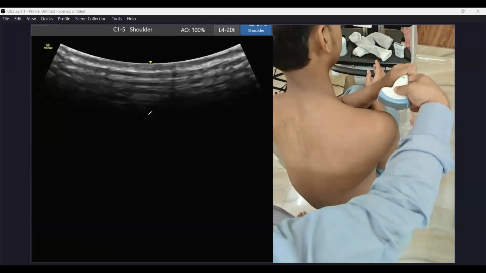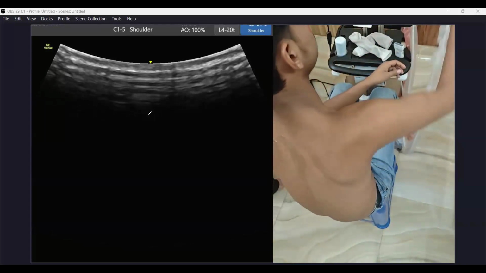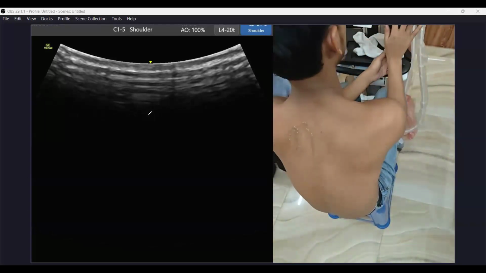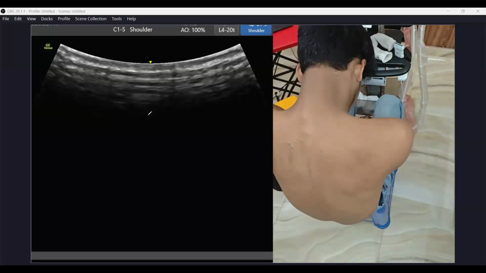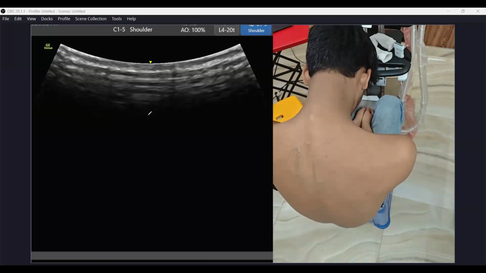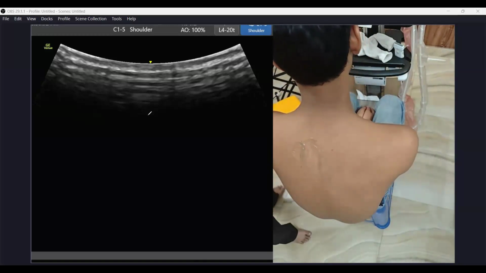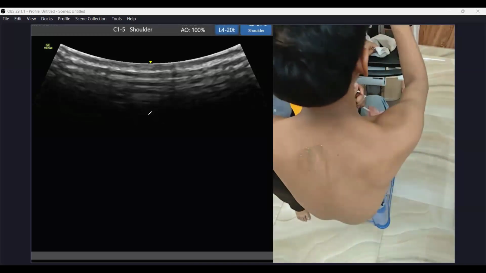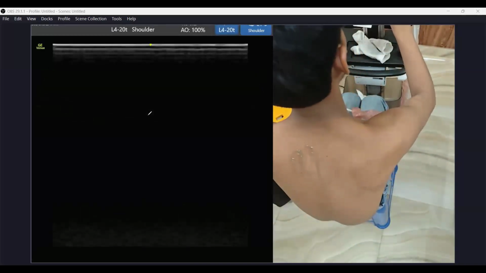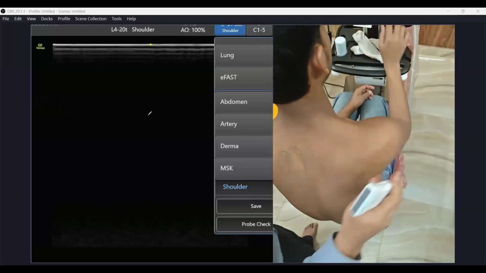So I think you have understood, isn't it? Any question here? What I have showed you is facet joint procedures, either inside the joint or the medial branch blocks. Any question here, or I will just show you the intercostal nerve block. Okay, so intercostal nerve block is quite easy.